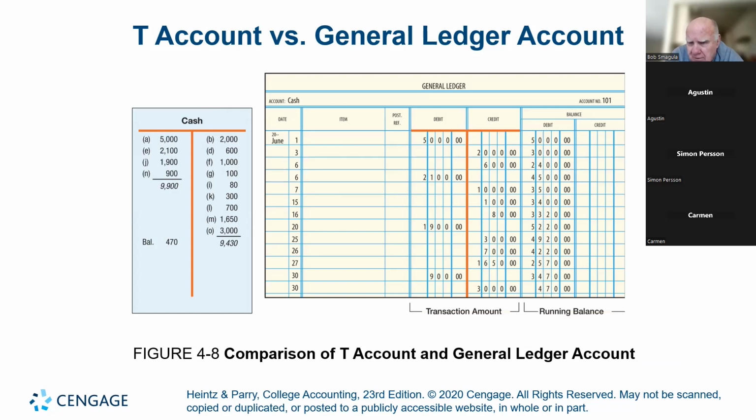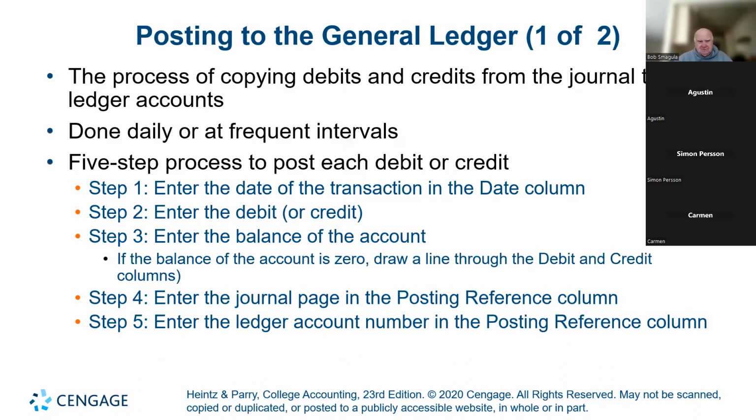Okay. The worst scenario is somebody stole money. At the end of the month, we got minus $100,000, and you check everything, and someone says, hey, Carmen, Carmen's in charge of the cash. She'll know what to do. And you go to her office and you find out that Carmen has quit the company and moved to Nicaragua. Pretty good possibility. Carmen stole the money, right? But I digress. The process of copying debits and credits is the posting.